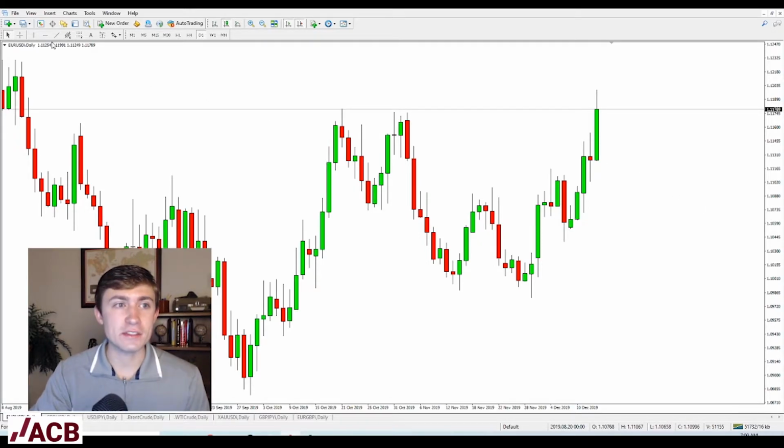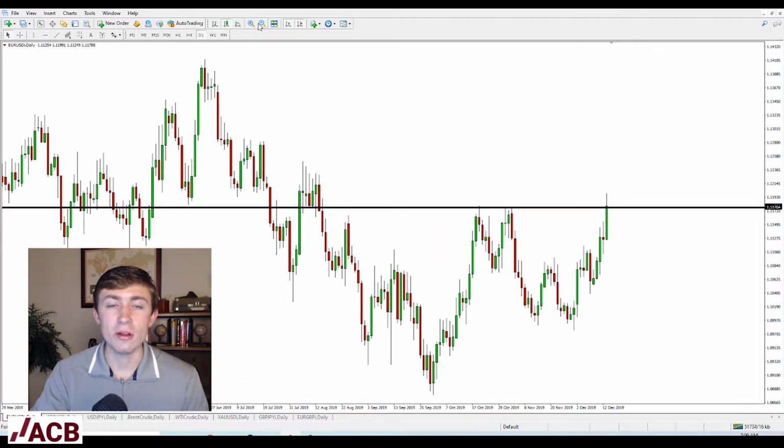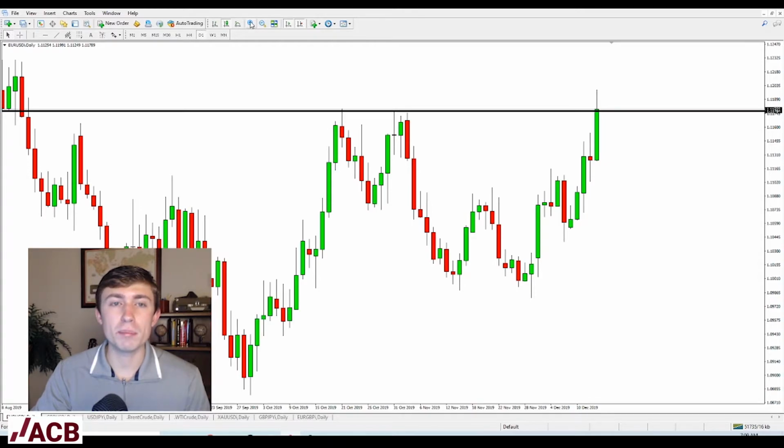Now EURUSD is currently testing a major level high, and even looks like it may want to try and break through this level. Recently we just saw some really big bullish spikes on some fundamental news on the euro. We did see price make a serious move above that level, but it looks like price is starting to pull back here, and watching where this level closes is going to be a big deal for me.